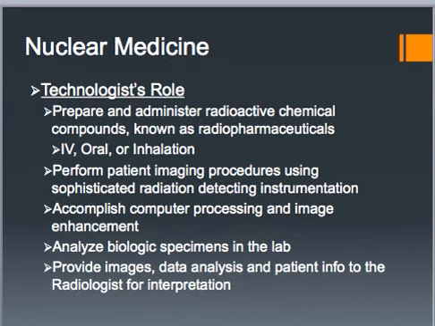So the technologist's role is to prepare and administer the radioactive chemical compounds known as radiopharmaceuticals, like she was showing in there, whether it be through the IV, oral, or inhalation. They're going to perform the patient imaging procedures using the sophisticated radiation detecting instrumentation, or the gamma cameras. And then they're going to accomplish the computer processing and image enhancements. They're going to analyze any biological specimens in the lab. They're going to provide images, data analysis, and patient info to the radiologist for interpretation.